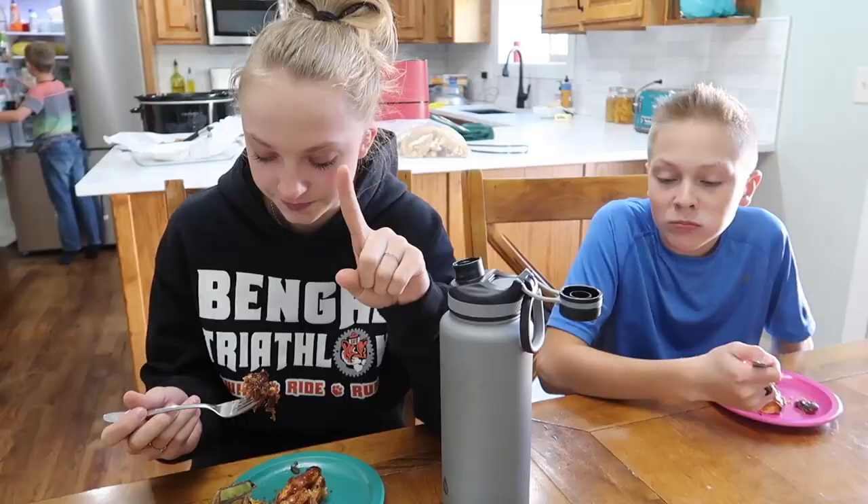Number one, it's not burnt. Number two, I feel like it's sweeter than the other one. The other one, while buttery and delicious, didn't taste as sweet. And while there is a good amount of sugar in this, it does not taste overly sweet. The other one had a full cup of butter, and this one only had a half cup. It has less brown sugar and I like it better. The edges have like a little bit of crunch where the brown sugar got boiled a bit. That's pretty good.